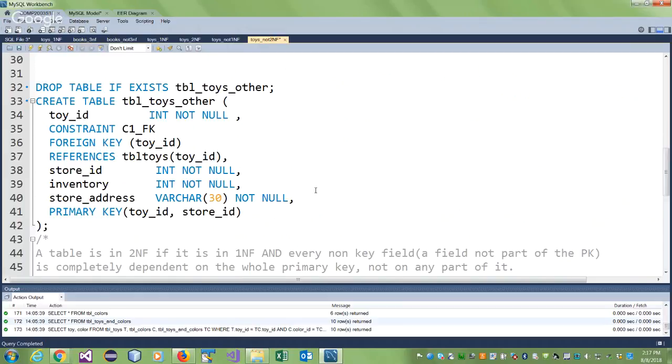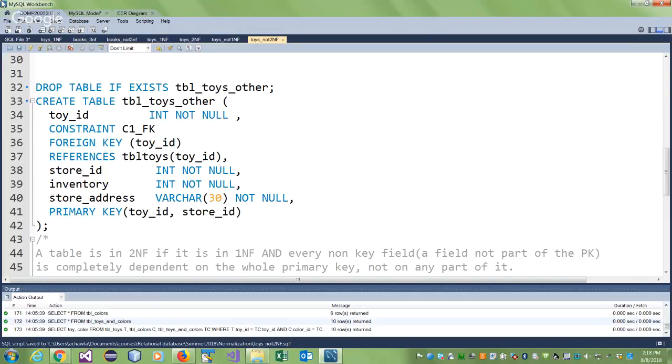So that's what you do. You look at the table and you say, the store address is the field that is only partially dependent upon the primary key. So put it in a second table and move the store ID also into the second table. But the store ID is still needed in the first table, because toy ID and store ID together are the key of that table. Inventory says yo-yo is available in Walmart in 5 quantity. You can't do without it. You can't just say 5 quantity. 5 quantity where? Of which toy? In which store? So you will pick up this table and break it up into 2 tables.